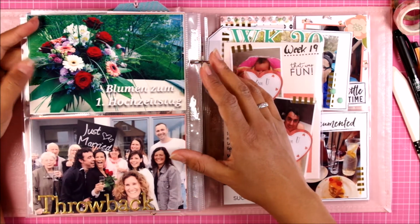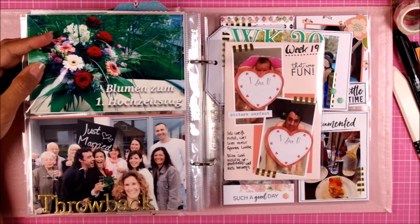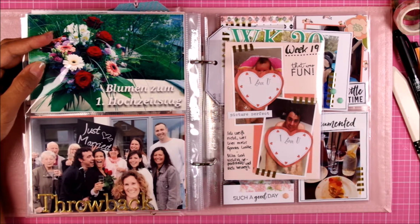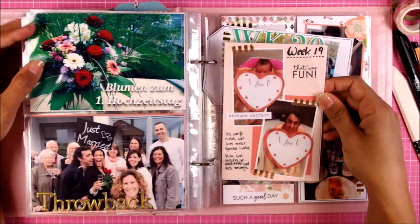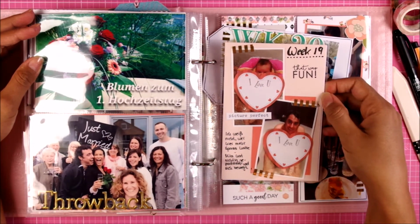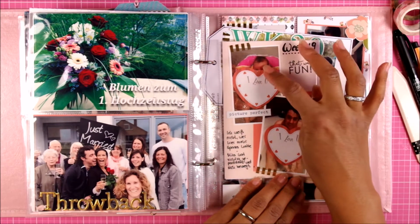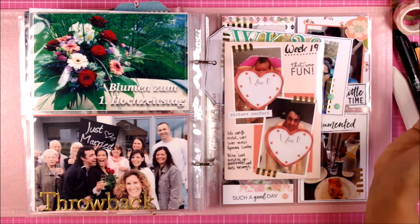For the right side, where I'm having my hands right now, I took a picture of Mila when she was swimming in our bathtub. I got her a swimming ring that you put around her neck, and so she's already able to swim on her own. I also took a picture of my husband with her in the bathtub, and since they are both naked, I am covering it up with a sticker. But yeah, not much to say.